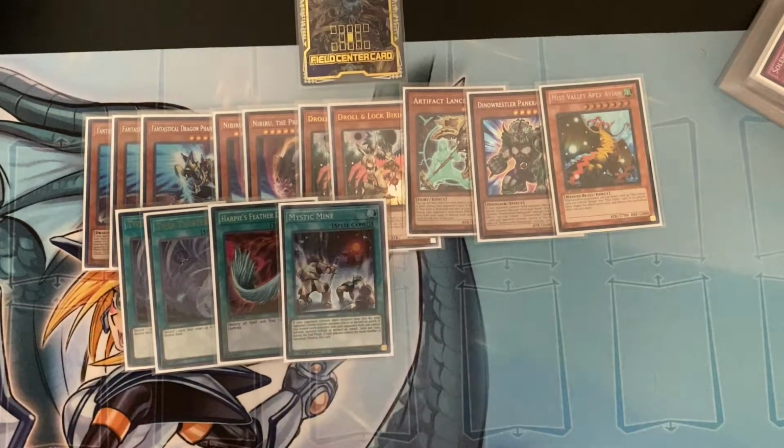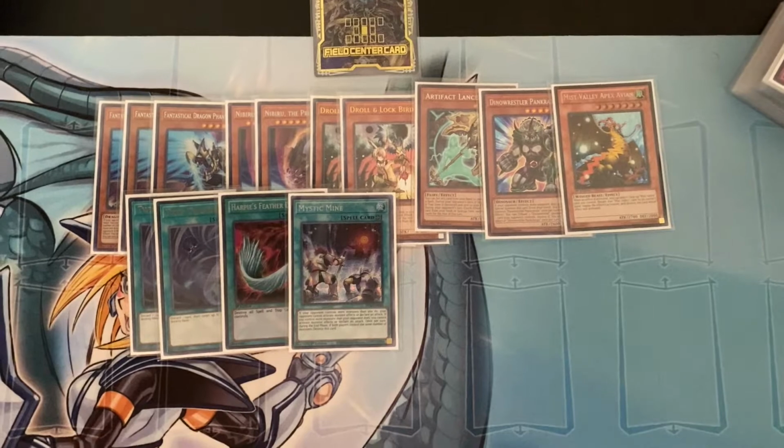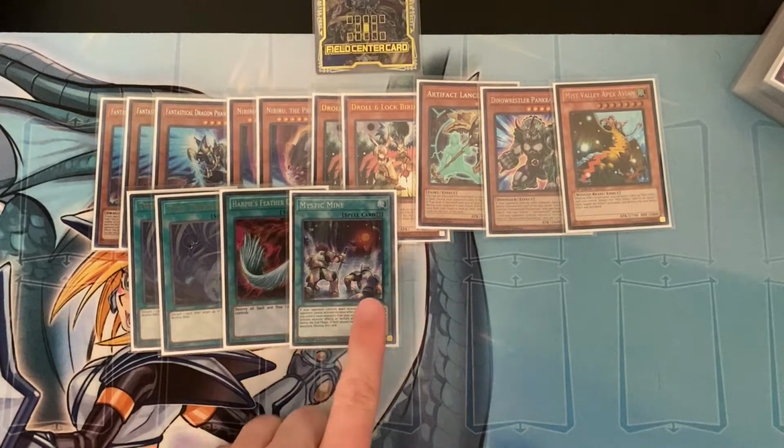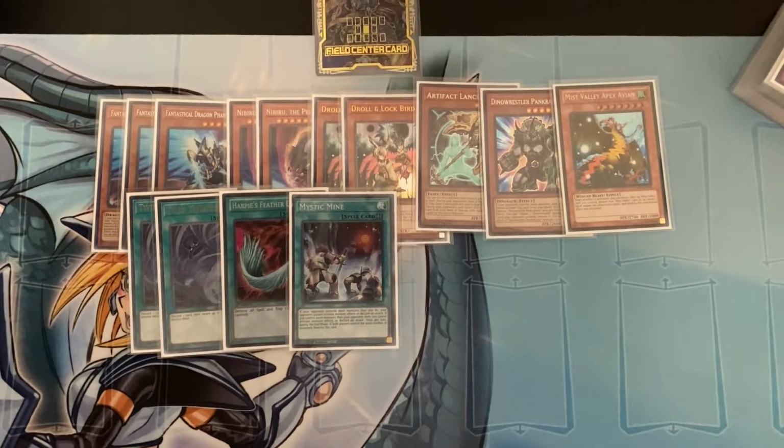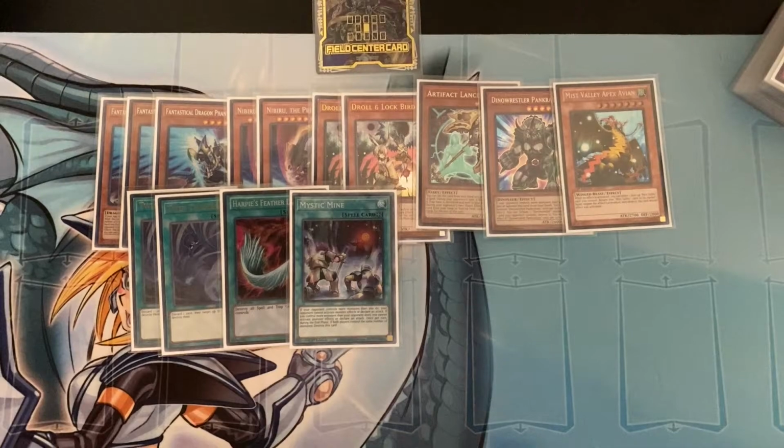Another cross-out target, because I don't like to hard lose to Mystic Mind. This card is so stupid. I don't know why it has survived all of the ban lists. Konami, if you're watching, please ban this card. It is the most ridiculous win con ever.